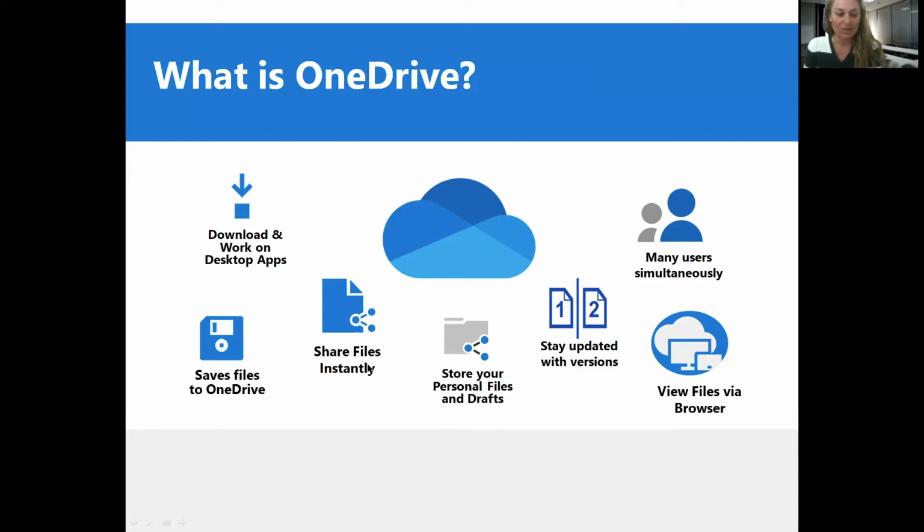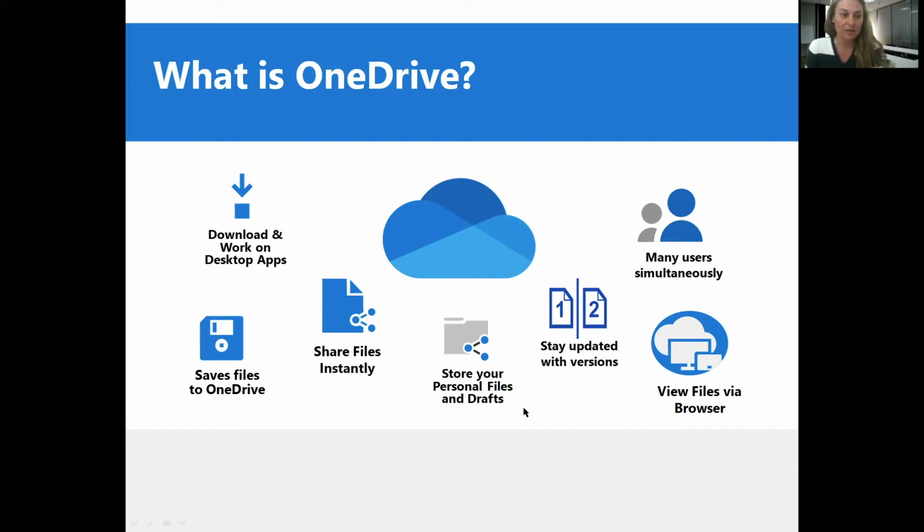And the benefit of sharing is it will give multiple users access to the same document at the same time. So the collaboration feature online is quite amazing to watch. Two people can log in at the same time. You can actually see in real time changes made. While those changes are made, OneDrive will automatically save versions. So it does have a built-in version history, and I'll demonstrate how to use that.